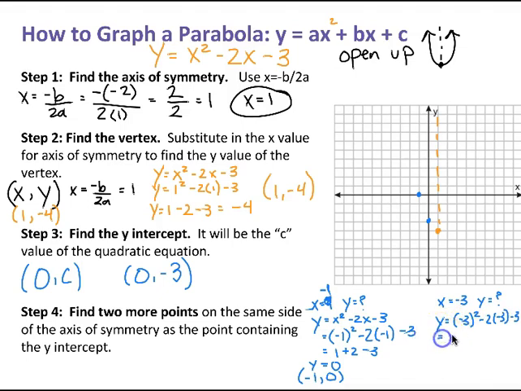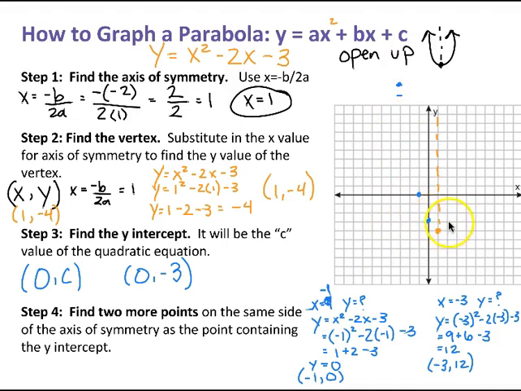Okay, do the math. (-3) squared is the same as -3 times -3, which is 9. -3 times -2 becomes a +6, and then I'm going to subtract out the 3. 9 plus 6 is 15. 15 minus 3 is 12. So at -3, the corresponding y value would be +12. That's going to be my second point. So I have 2 points. At x equals -3, I go up 1, 2, 3, 4, 5, 6, 7, 8, 9, 10. I need to go up 2 more spaces. I got outside of my realm on my coordinate plane.